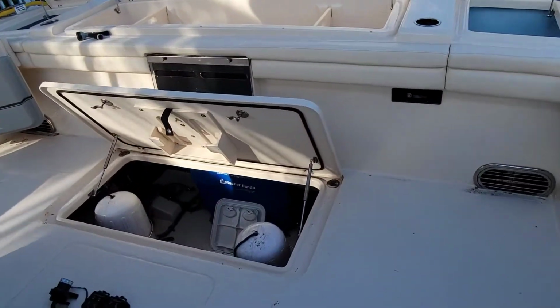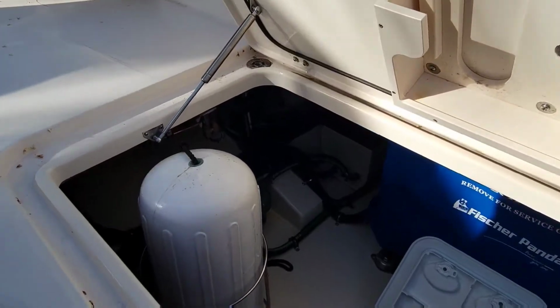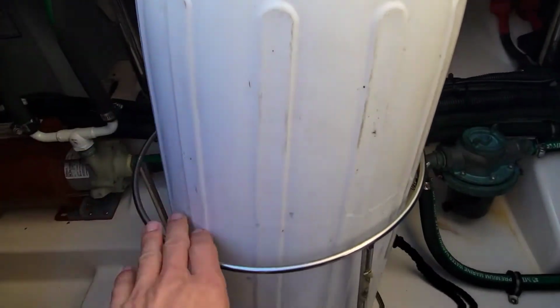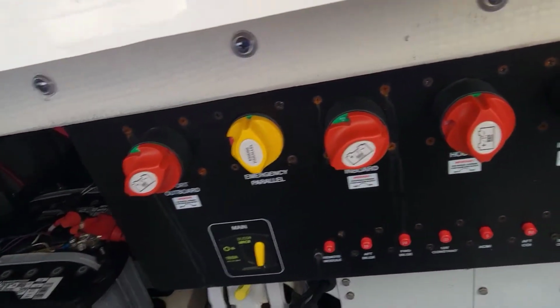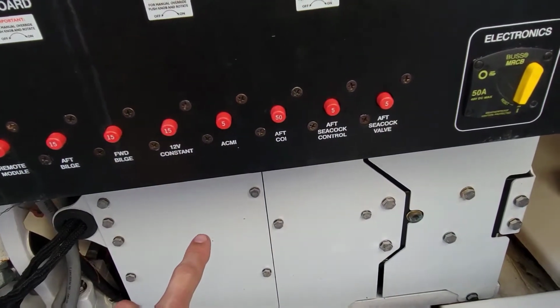I got the boat down, we got everything opened up. Let me show you what I have to deal with first before we take it apart and show you what I'm doing. On the very back, there's the hatch that you open to access all your rear components here. You go down in here, we have fender holders. We gotta take those out of the way. We have all of our battery switches here. Underneath, you can see, that's the Seakeeper itself.